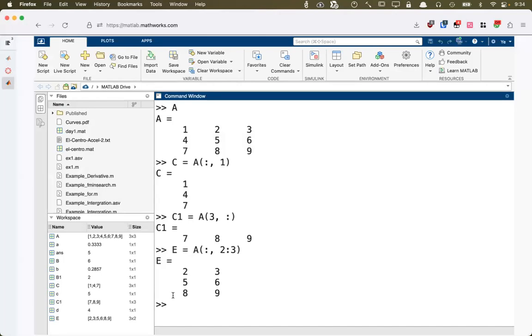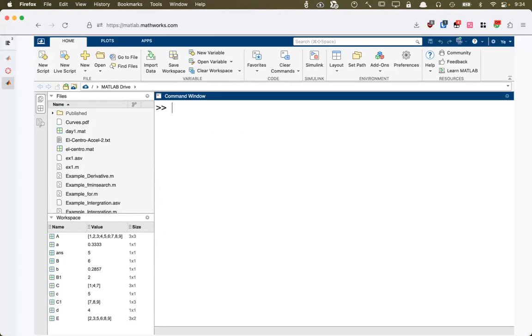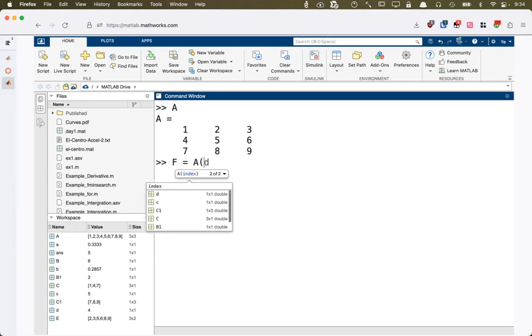Okay, so of course the space is limited here. Let's clear first. Again. So similarly, let's use F equals A. So we can use 2:3 in the row number. So this means rows from row 2 to row 3.